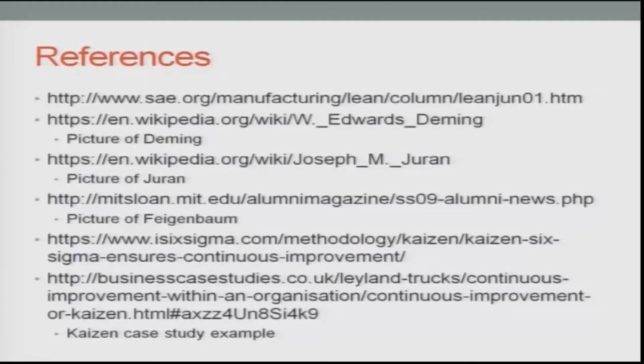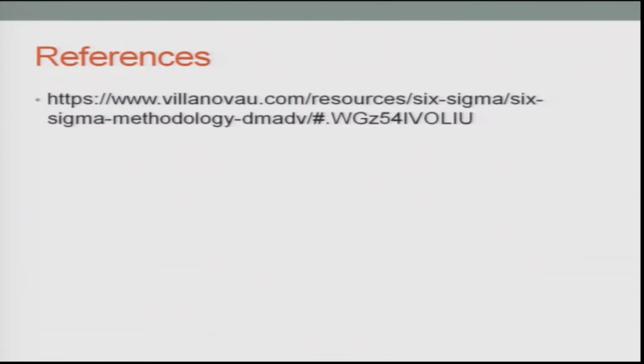Now, a few references just for the interest of the readers. One is that you can have a good discussion about Deming and Juran. I didn't go into the details, through the Wikipedias. You can also get ideas of Six Sigma from the second last link, which is about Six Sigma. The business case studies are also there for Leyland Trucks, which is given in the last bullet point, and the references of the resources for Six Sigma, from where people can understand Six Sigma apart from the book which has already been mentioned, are given here.